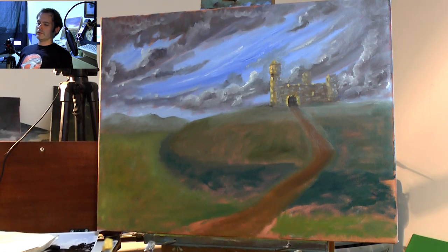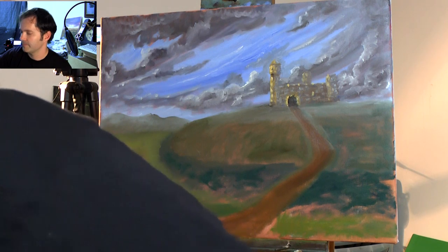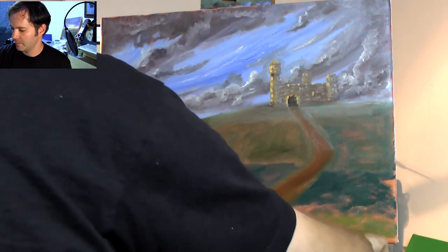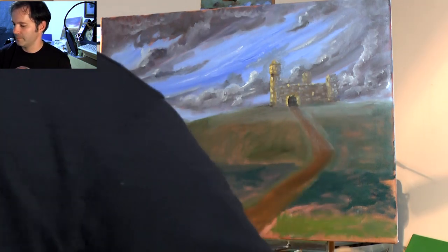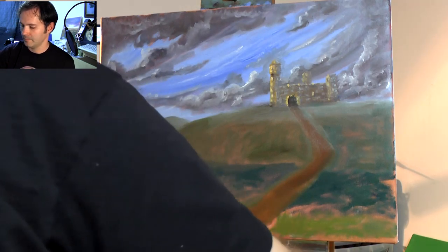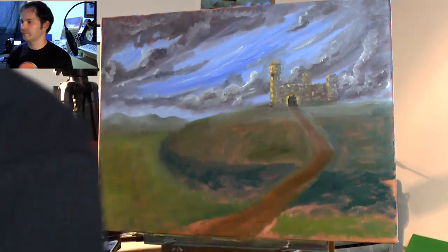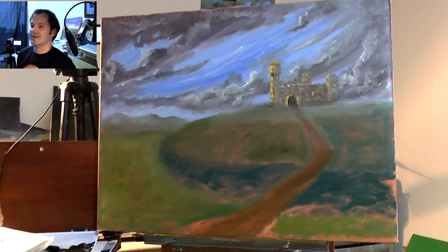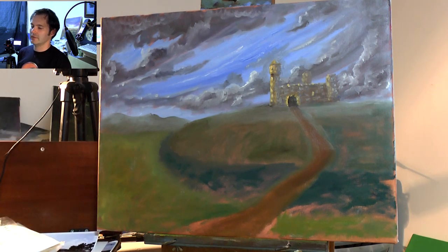Okay, I think I'll finish with that a second. I might just lighten the tops a bit again. Now, I'm just going back and forth a little bit with colour until I get something that I like. I'm getting there, not quite though.